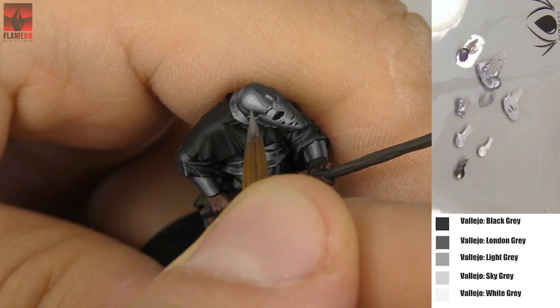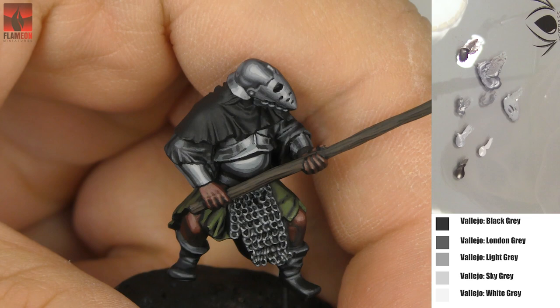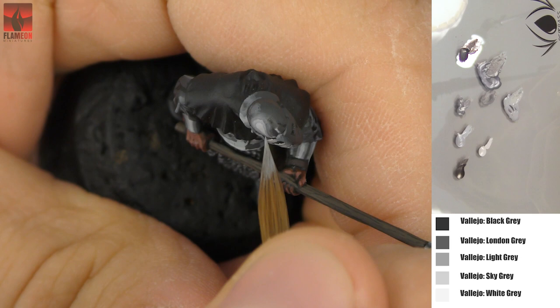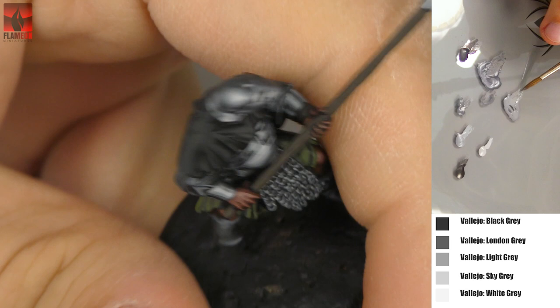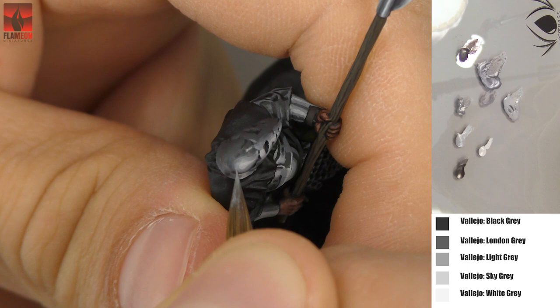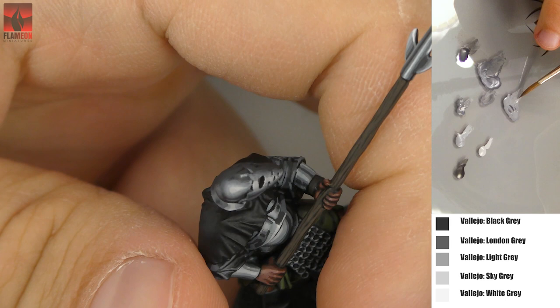Right now in this tutorial I'm using a glass palette from Red Glass Games. I think it works better with oil paints because my acrylic paints dry really quickly on it, so I'll probably use it for oils rather than acrylics. It looks pretty and you don't have problems with mold, so some of you might like it — but I personally prefer a wet palette.